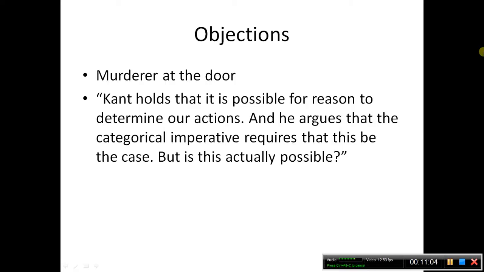Formulation from universal law, which says that any maxim you will must be able to be universalized. Everyone should be able to do it without making it impossible. And the formulation from humanity, which is never to treat people as a mere means to an end, but instead to always respect their autonomy.